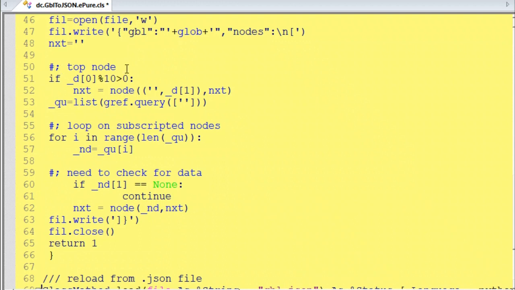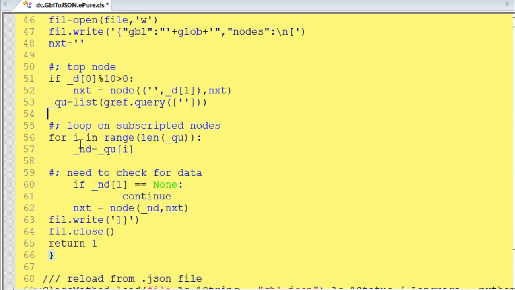We handle the top node first, and then we use the query function of the global reference to load all subscripts, including the data, into a Python structure, and hopefully you have enough memory to do this, since I didn't find any error message if this doesn't fit.